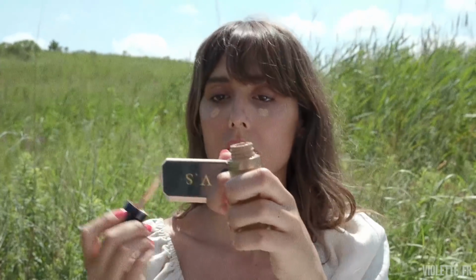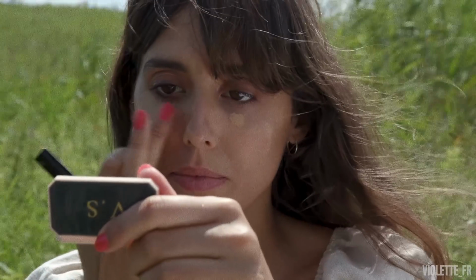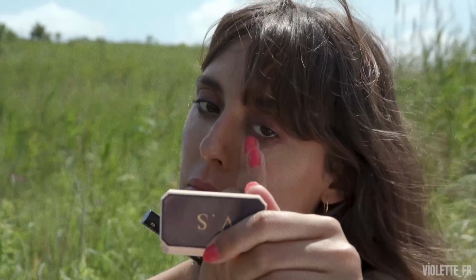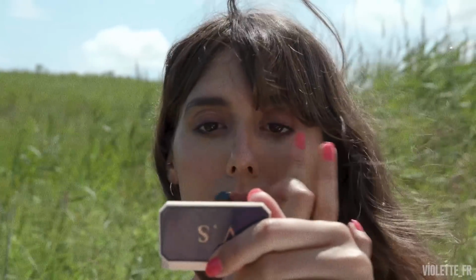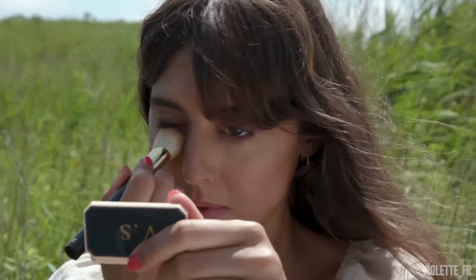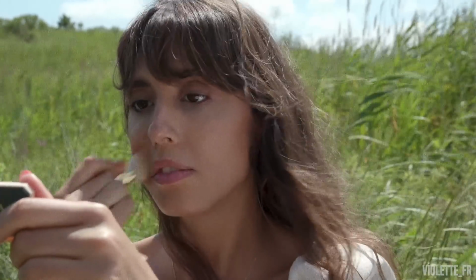I'm not going to wear too much on my skin, especially since that day was pretty hot, so a little bit of concealer under my eye, as usual, that I'm going to pat with my finger. Then you're going to use a brush to really blend the texture so it really feels like it's melting into my skin and removing the darkness I have under my eyes, and then I brush around my mouth and nose.